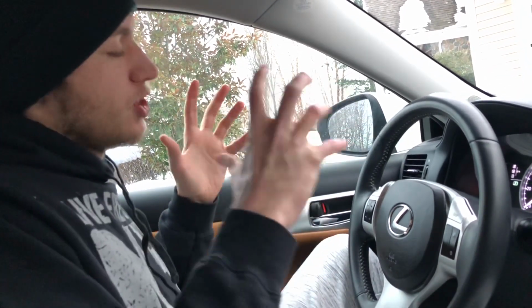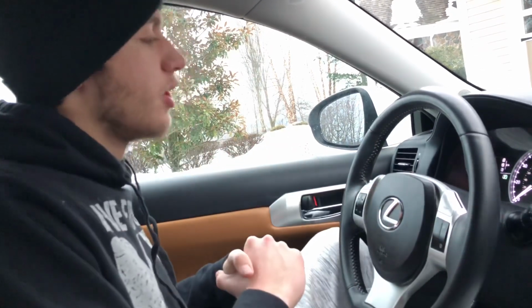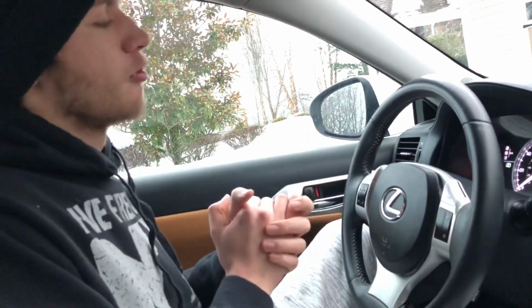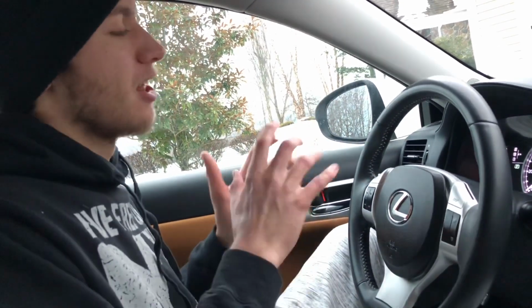And that is overall just the interior comfort as well as the rarity of this vehicle. As I said multiple times in the video, this vehicle has great seat comfort, great side bolstering, very comfortable. And I also love the rarity and unique factor of the CT200H. These are not common vehicles, and I live in a pretty crowded area of New Jersey, and I rarely see the CT200H. So one cool thing is the rarity and unique character factor of the CT that I love.